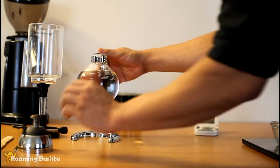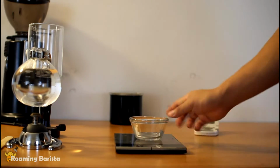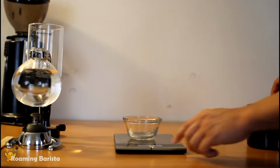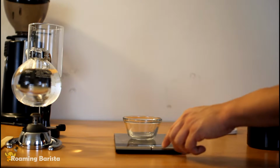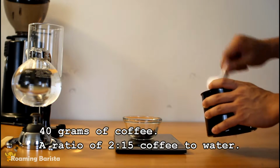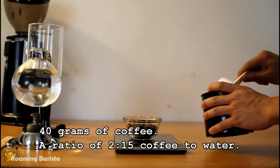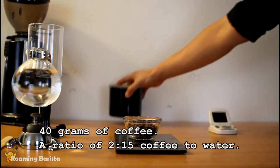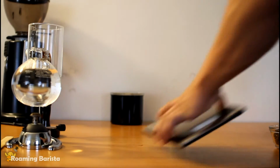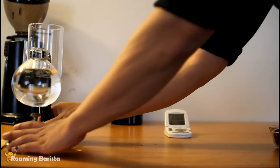The next thing that is up, we are going to get set to prepare our coffee. And we're actually not going to grind it at this point, we're just going to weigh it out just to have everything all ready. And we're going to be using 40 grams of coffee. So we're actually going to grind this at a later point, right as the water gets set up. Alright, we're just getting the timer set here.